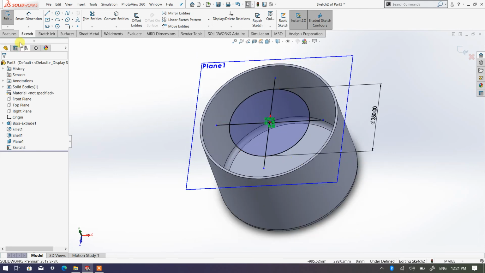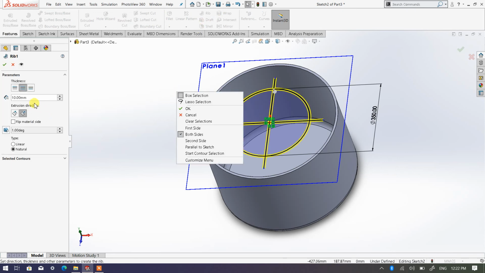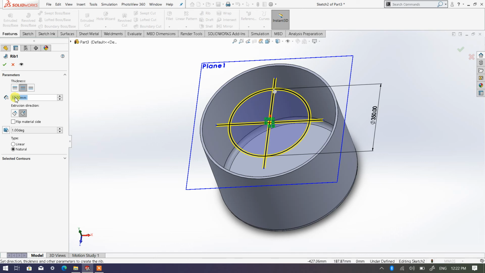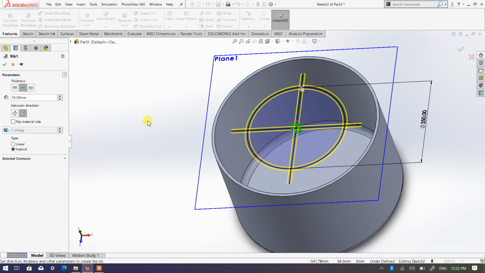Once confirmed, we can go straight to the features tab, then go to ribs, click ribs, and I'm going to increase this to 15 mm, making the thickness of this rib a bit thicker.